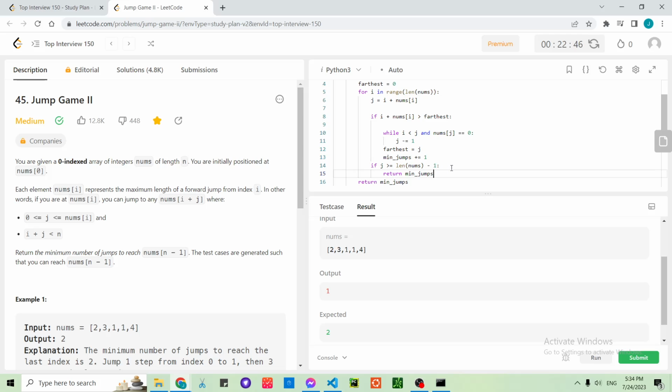Okay, to think about this. So we have J would be 2, farthest will be 2, mean jumps will be 1, and the next round I, 4.